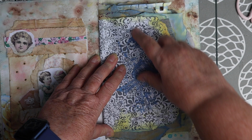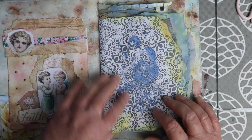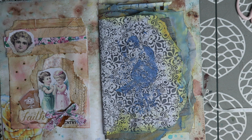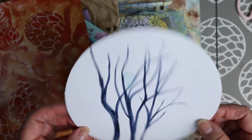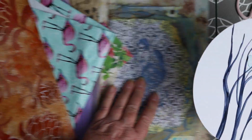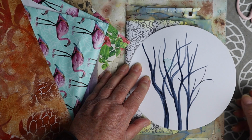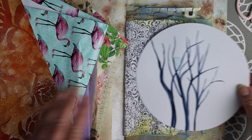I'm lucky in that my book is quite big. My pages are a fair bit smaller than my book. So I'll just show you what I pulled out of my stash. I found this, which was a painting that I never finished. I can just imagine it like that or something, as long as it's within the boundaries of the cover, it'll be fine.